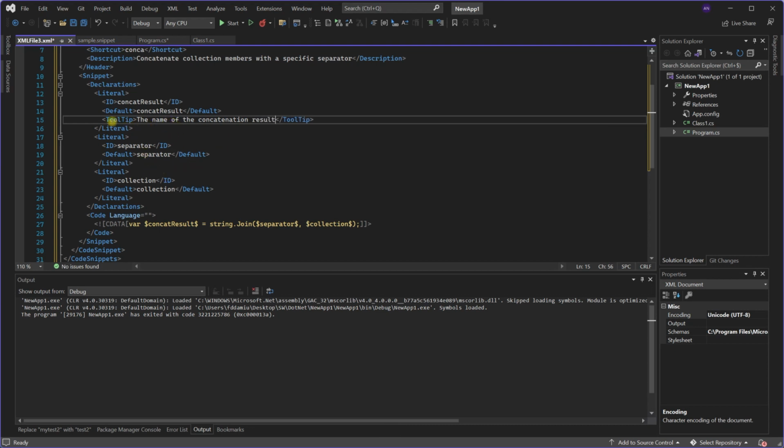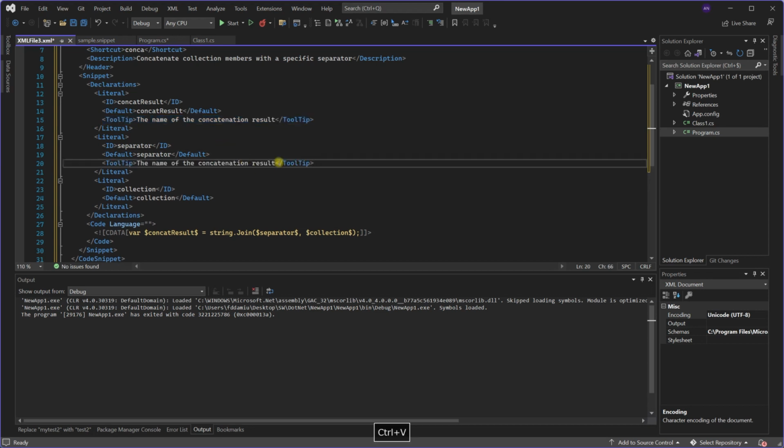Okay, the same thing for the separator, and I will change the indication.